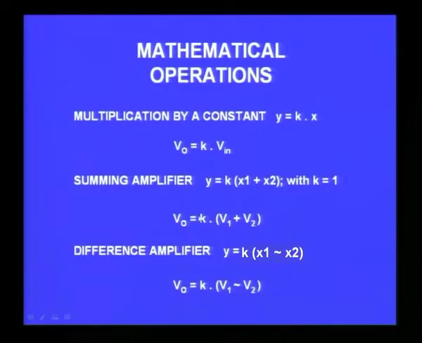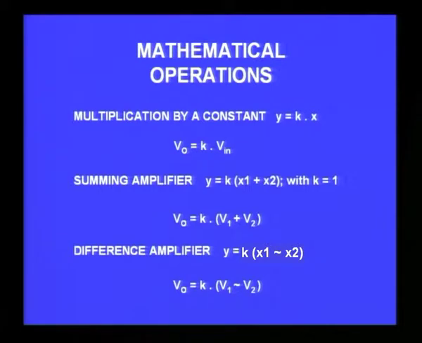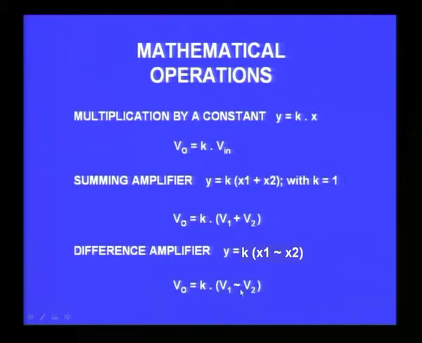The output voltage will be a constant multiplied by the two inputs V1 plus V2 in a typical case. You can have more than two inputs — multiple inputs in principle — the only condition being that the output voltage has a limitation in terms of the VCC supply, the plus and minus power supply voltages. We also discussed another configuration which is basically a difference amplifier or differential amplifier, where the output voltage is the difference between the two input voltages V1 and V2, proportional to V1 minus V2 or V2 minus V1, possibly with a multiplication factor K.